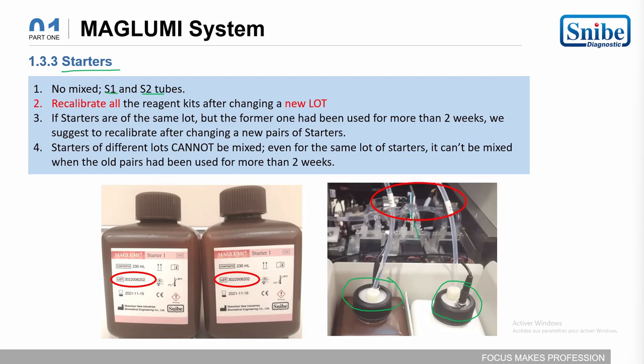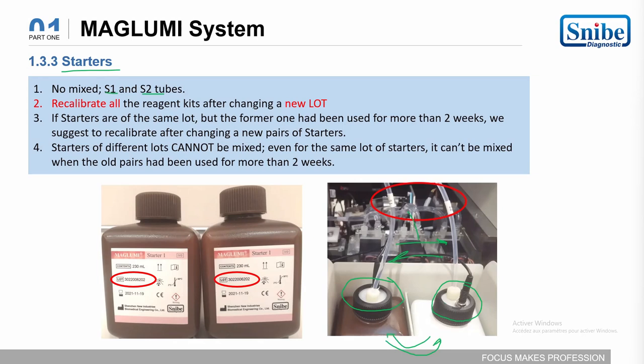And on the tubing, you can see the labels also. So avoid swapping the tubings, or the caps, the same thing. And avoid swapping the bottles.